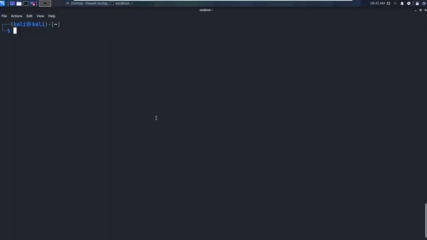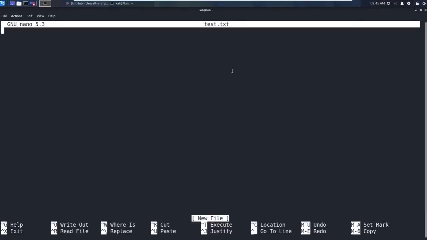Another thing that you can do is use mousepad and just say test.txt, that's fine. And you can use nano test.txt, same thing, and you'll see these throughout the course, so don't worry about having to memorize them right now, but there's a few different text editing options. I just wanted to install gedit and show you gedit because I use it so much throughout the course, and they removed it from Kali Linux in 2020.1, I believe. So I just want you to be familiar with it and know how to use it if you want to. So that's it. We're gonna go ahead and move on to the next video.